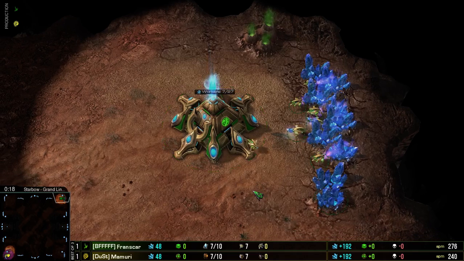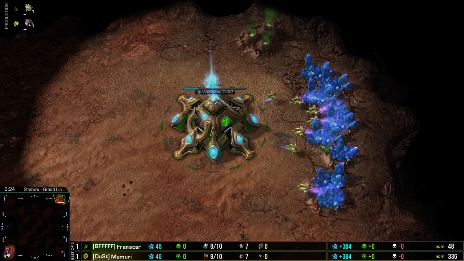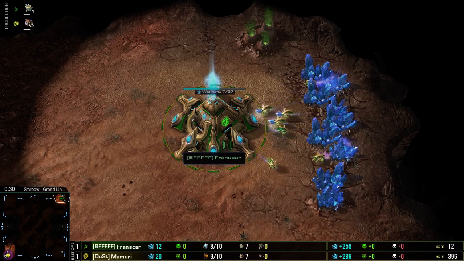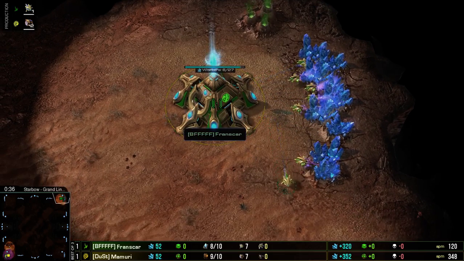Back again in game 3. Franscar didn't actually quite do enough damage with that cannon because Mamuri just went for a quick Zerging run by and took out Franscar's base. So, we got Spawn in the top right corner. Tied 1-1 in the series.